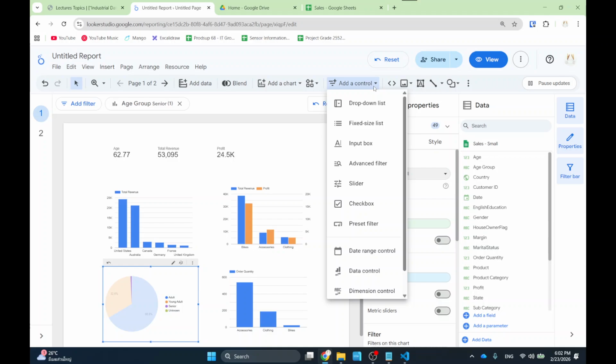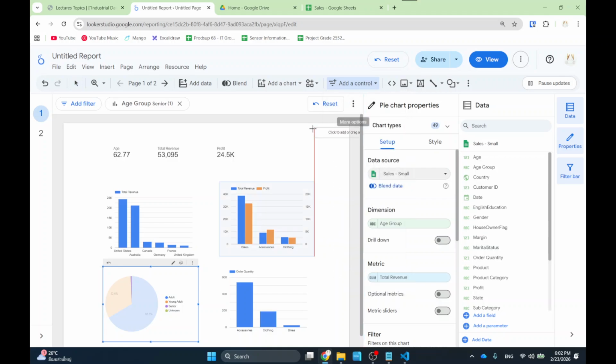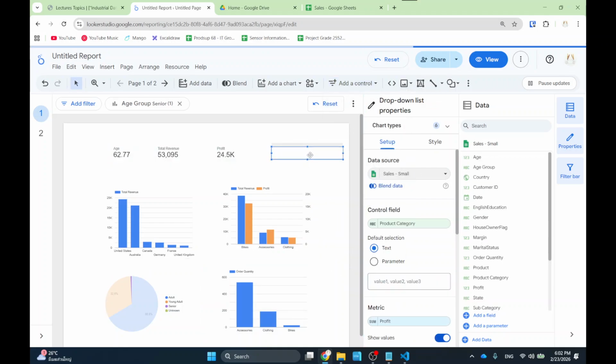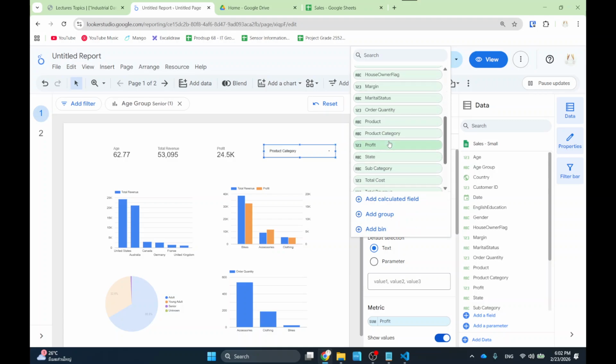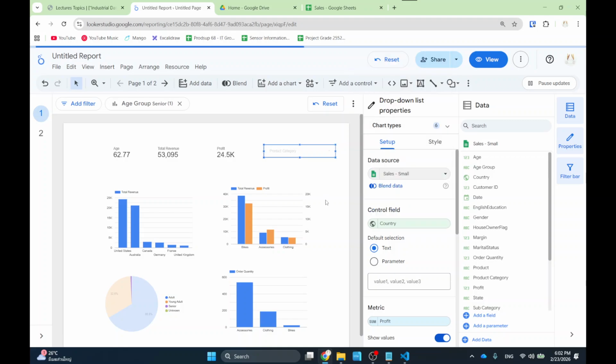For example, I want to do a drop-down, because I know that maybe country is something that I will have to filter a lot. So I will do a drop-down list and put this here. And this drop-down list will contain country. So I will do country right here. And that's it.